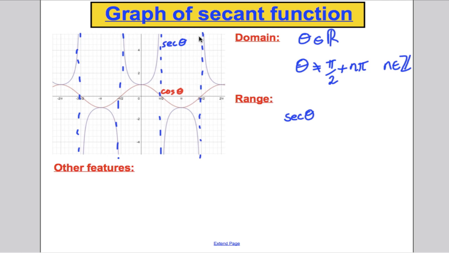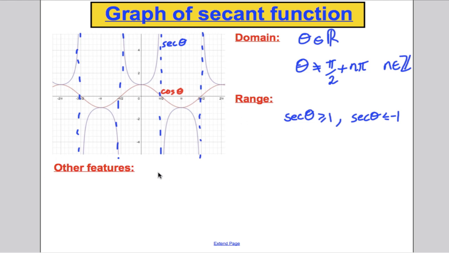on the upward u's, as you could think of them, is always bigger than or equal to 1. And sec theta on the sort of negative n shapes is always less than or equal to -1. And sec theta can't take any value in between 1 and -1. Cos theta is in between 1 and -1, but sec theta is either bigger than or equal to 1 or less than or equal to -1.